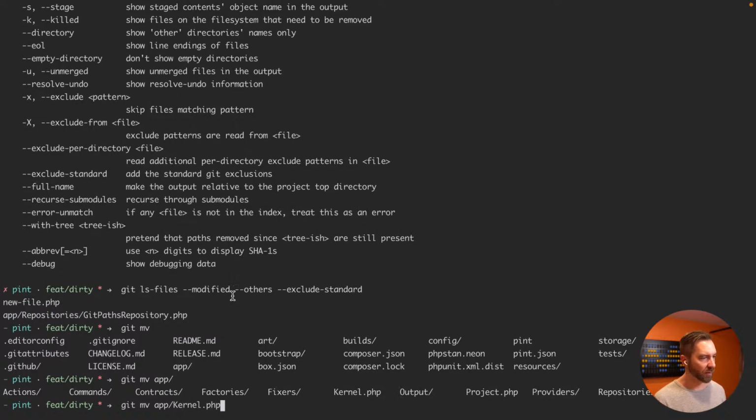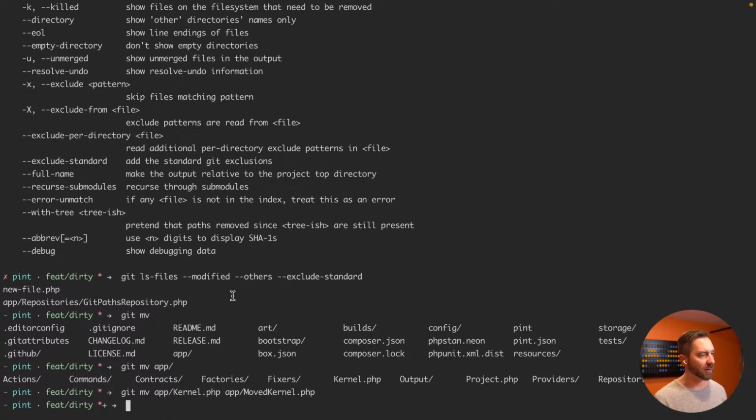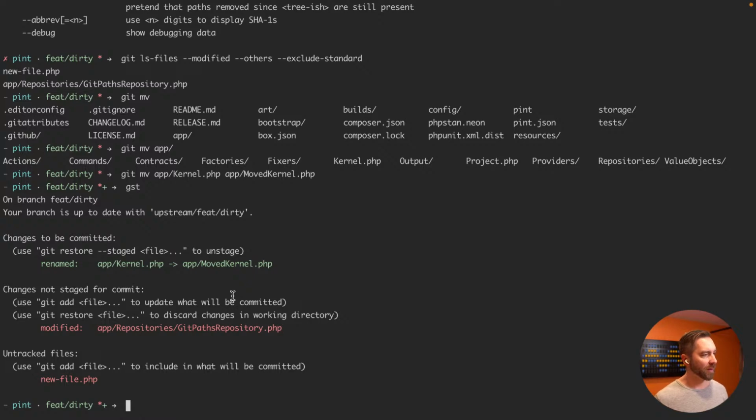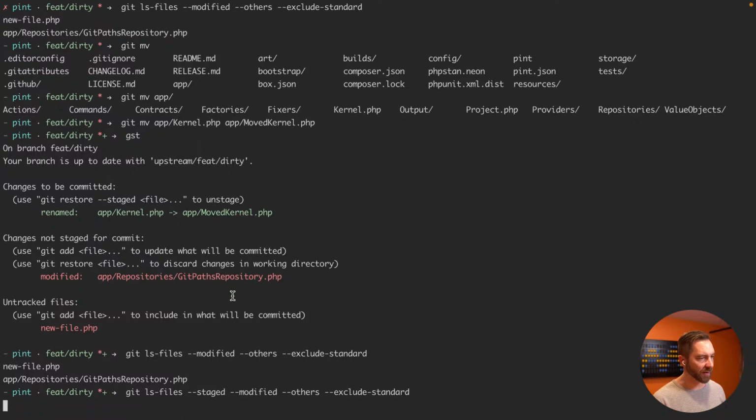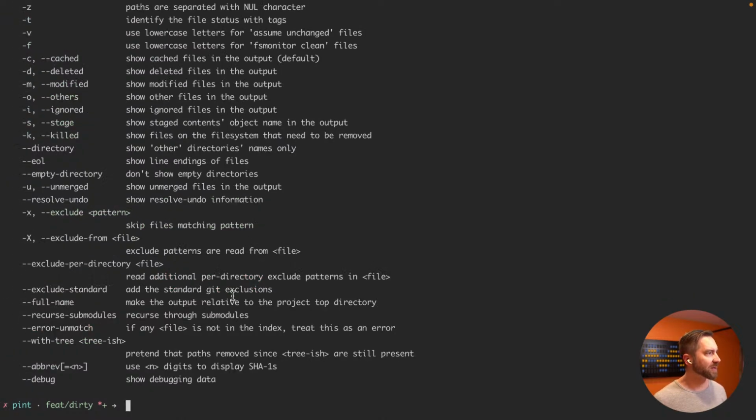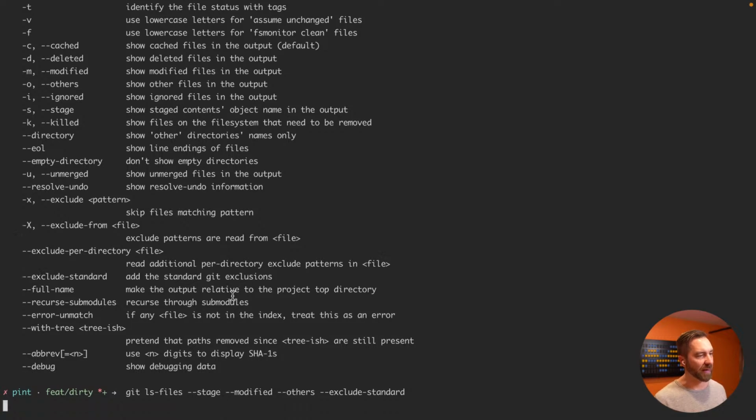Let's move Kernel to app moved Kernel.php. Okay, so if I run this ls modified, see, I don't get that. You'd have to pass this a crap load of options, I think. No, it's not staged. What is it? Stage. It's not very symmetrical.